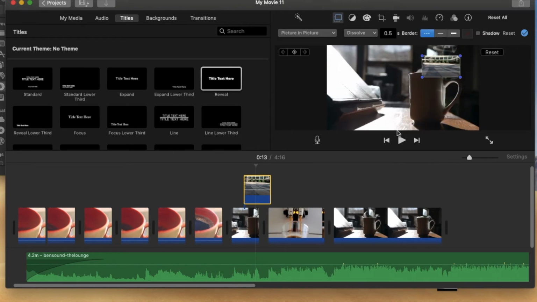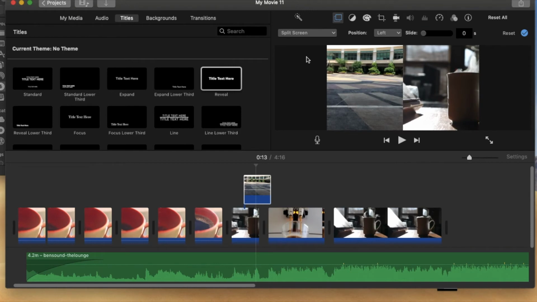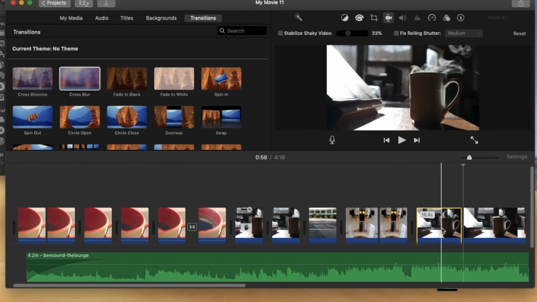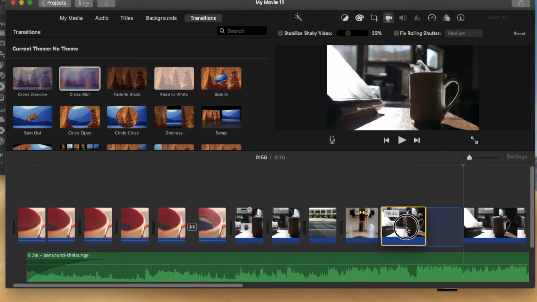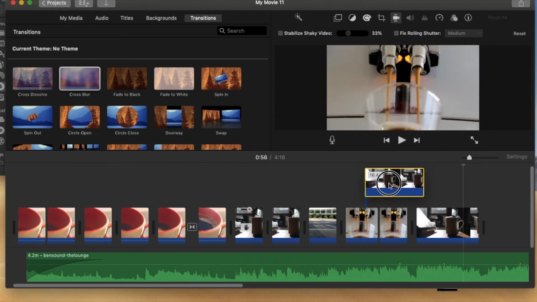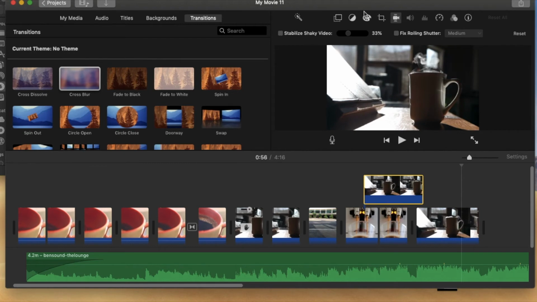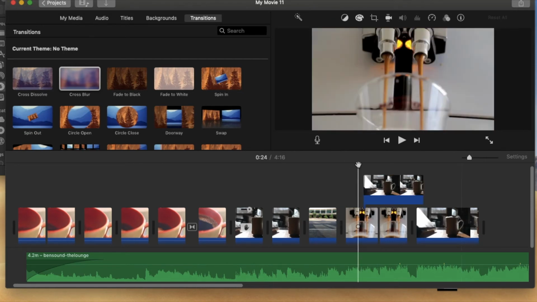I can do picture-in-picture, so you see that video is small, and I could extend how big that is. I can do split screen, which is really useful if you have two different characters that you're trying to present, or I can also drag it over top. And then you'll notice at the top, I can play around with the opacity. So when I do that, I have a nice video blending into another video.